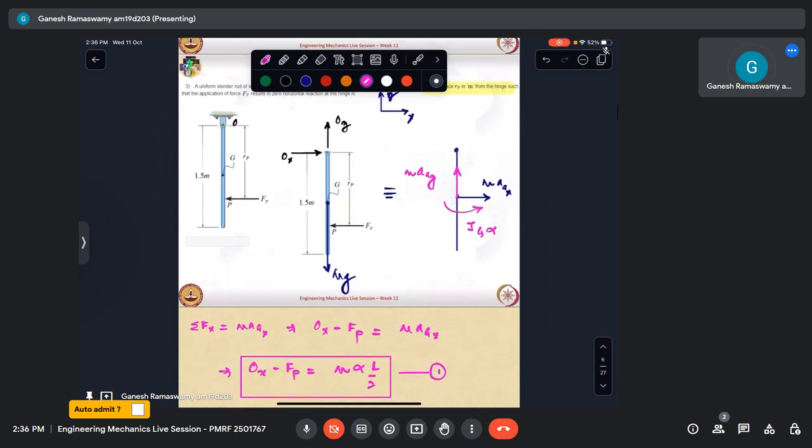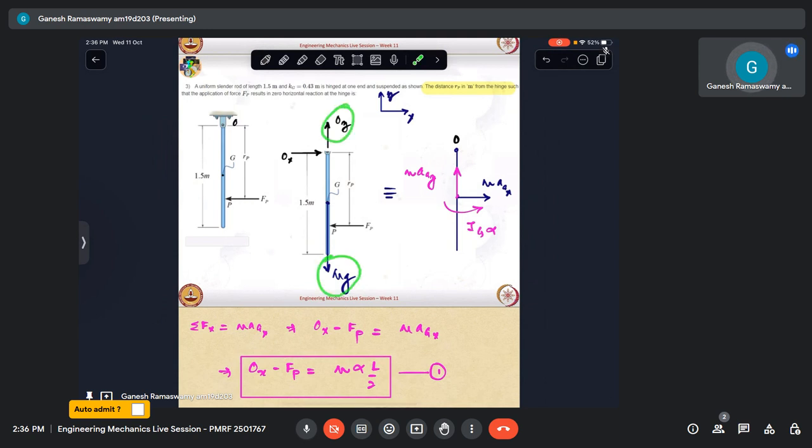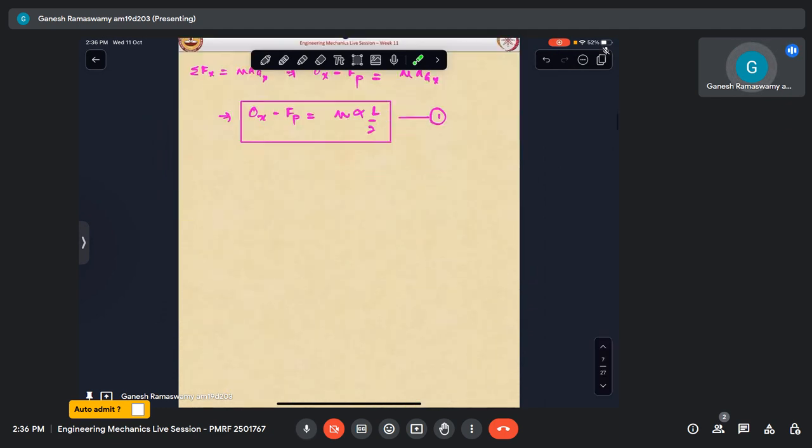Alright, so this is point O. Now if I were to add up the forces in the y direction, OY would show up, mg would show up, and then ag y would show up. But our focus is on calculating a constraint where OX equals 0. So naturally adding up forces in the y direction is not going to contribute anything, although it might give what this reaction is. We are not concerned about that for the time being. So I will just focus on taking the moment. Let us take the moment about O.